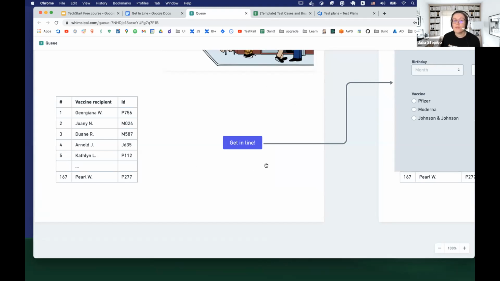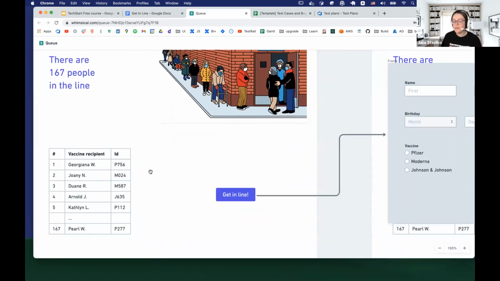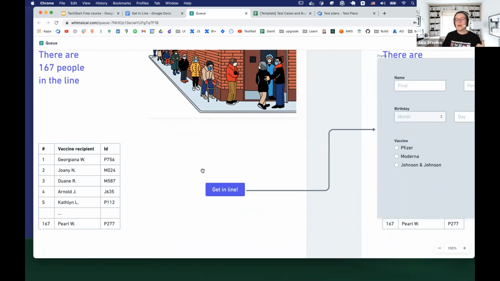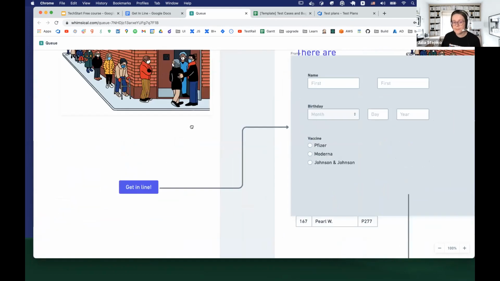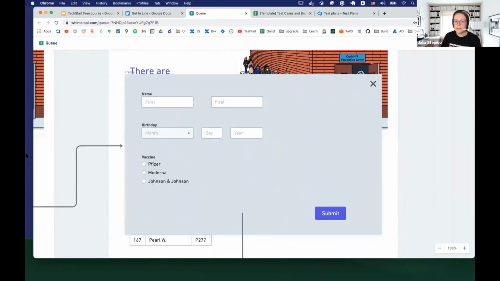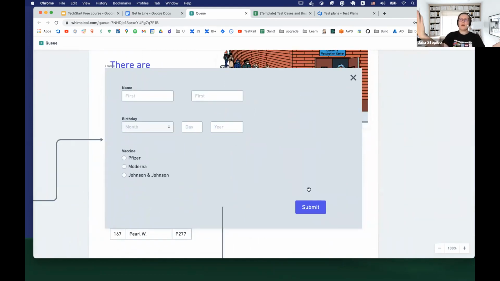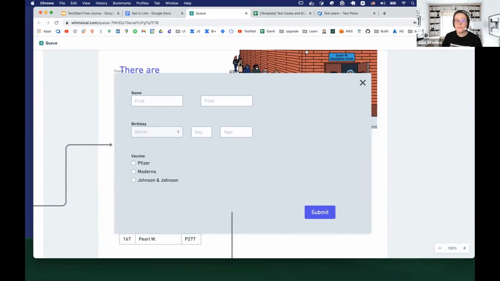Where did I stop? On the element number four, right? At the same time, on the first page, with text, picture, and the table, we have a button. And it's clickable. We can interact with this. The button says get in line. As soon as we click on it, there's gonna be a modal window or pop-up on the top of the page. It appears and covers some space of the page with some fields.